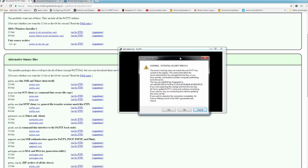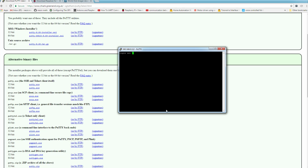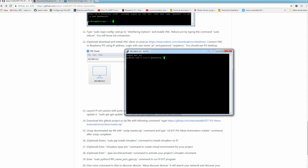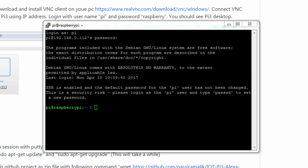And it will give you this warning message. You click yes to this warning message. And this is your Raspberry Pi command line. To connect to SSH session of Raspberry Pi, the default username is pi. And default password is raspberry. And voila, you're connected. So from this Raspberry Pi command line, you can do basically pretty much everything.